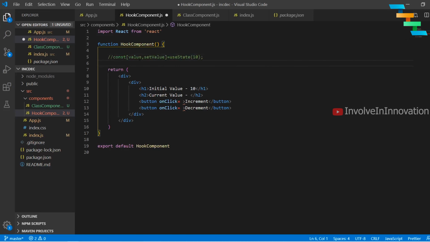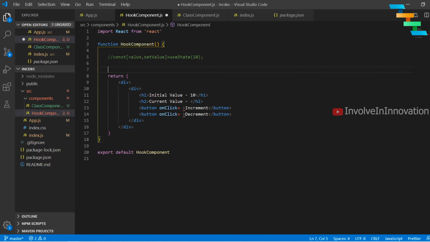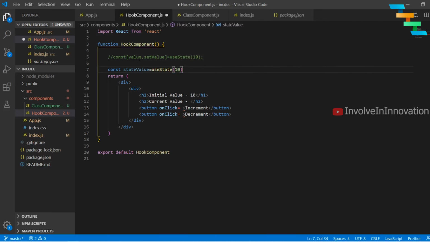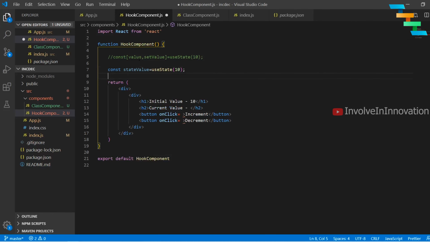Here we are using ES6 destructuring syntax to get the value and setValue. For the people who are not familiar with destructuring in ES6, this is a quick guide. Destructuring enables us to unpack values from an array or object and assign them directly to distinct variables. Here, the returned array from the useState is unpacked using ES6 destructuring.